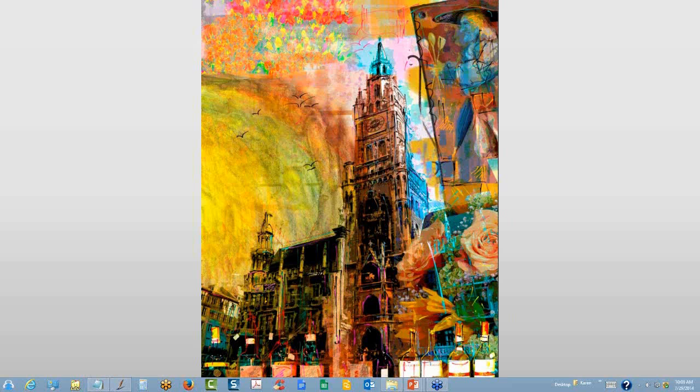But first, I want to share with you a few paintings where the emphasis is on clouds and some examples of what I would interpret as digital mixed media in Painter. And I guess what I mean by that in this particular image here called I Love Munich.